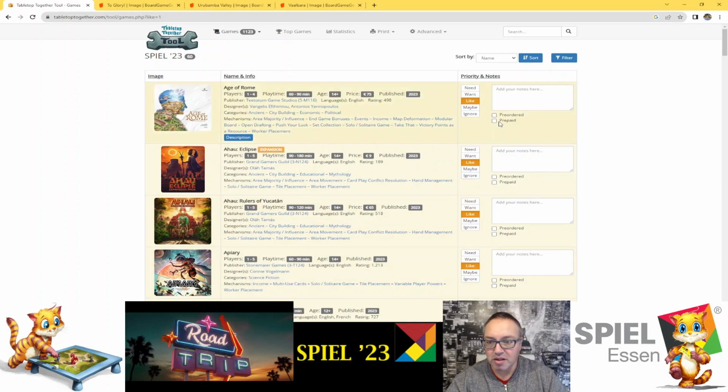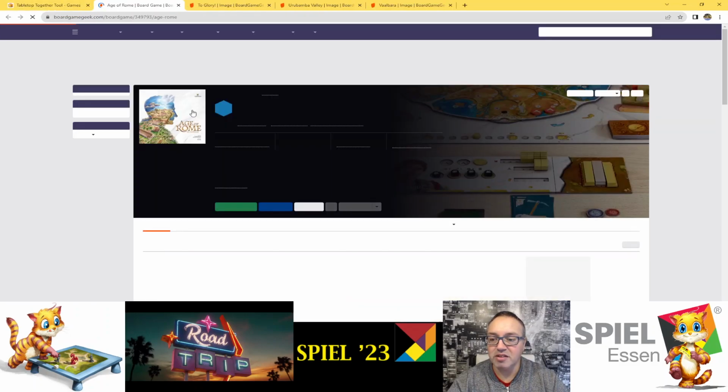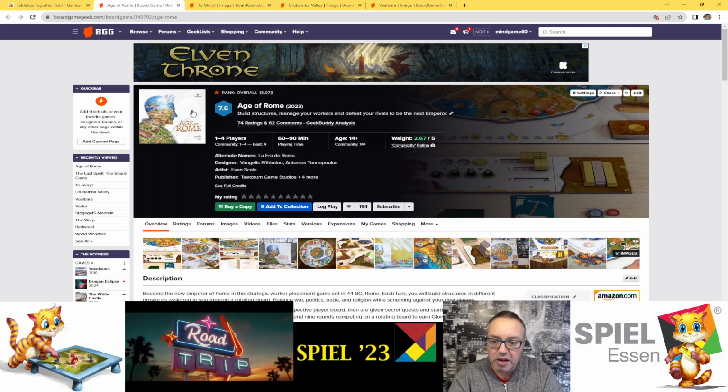There are a lot of them, like 60 now. Also, there are some expansions. So without any further ado, let's look at this list. Let's go to Age of Rome. Let's see if we can do the whole list, but at least we're gonna do a lot.